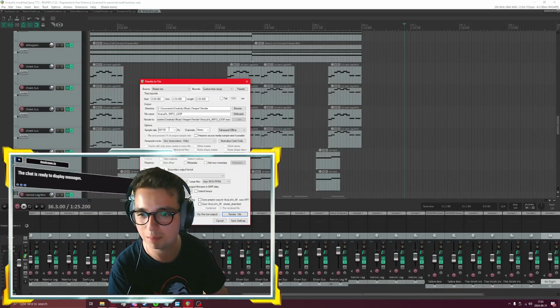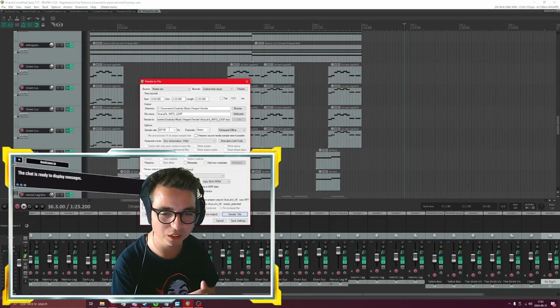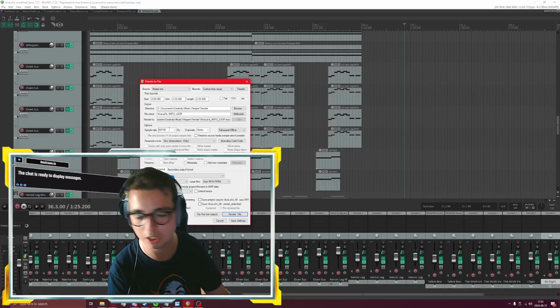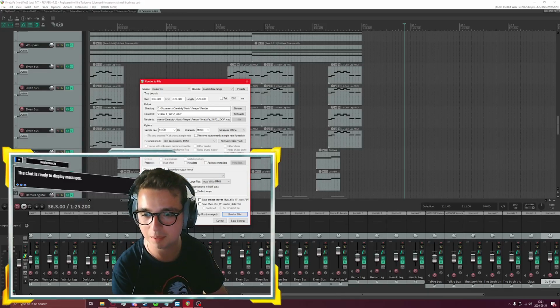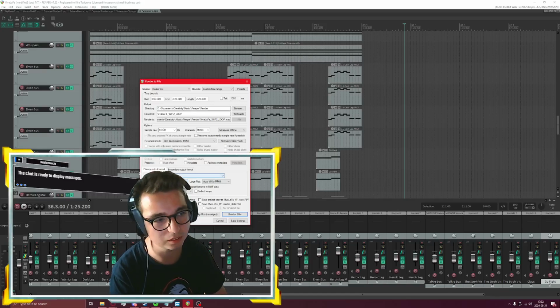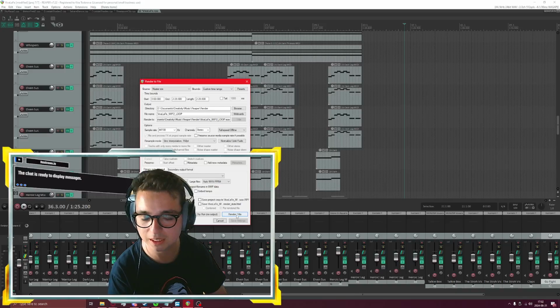I don't really care about the sample rate. When you upload the music, you have to check the uploader's rules on how many hertz and what bit depth. I always put it on 32 when it's for me, but when it's for upload to, for example, Spotify, I think it is 24. And WAV, because it works everywhere, I guess. So without further ado, let's render this.